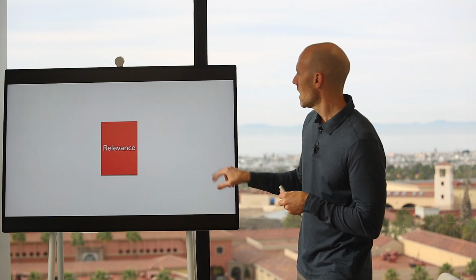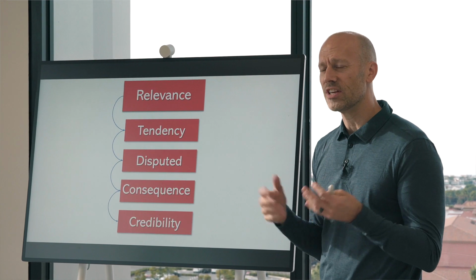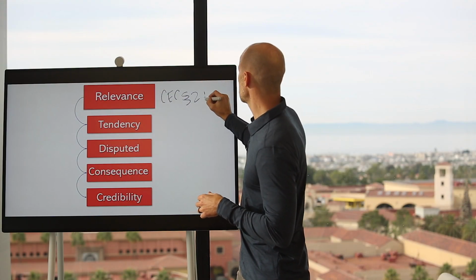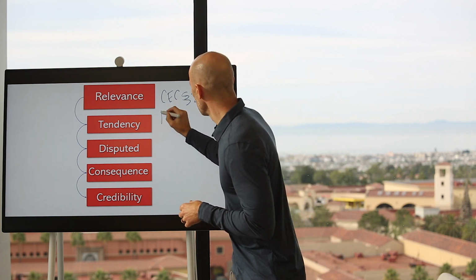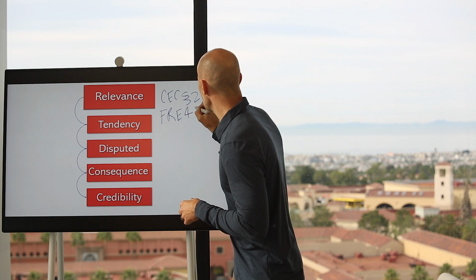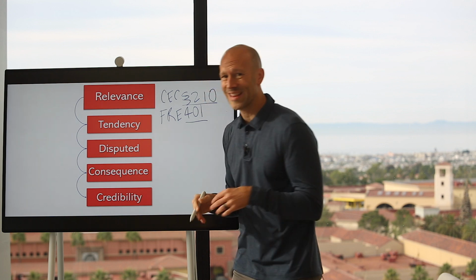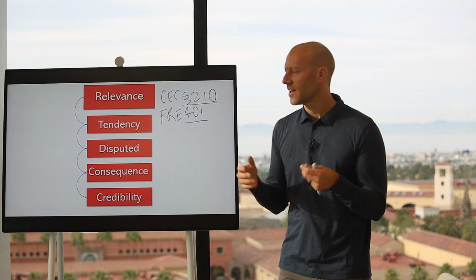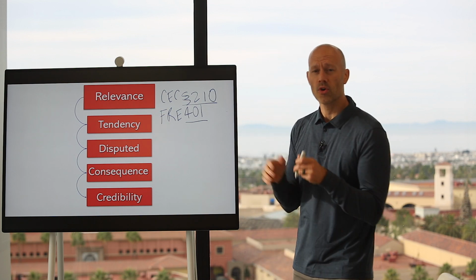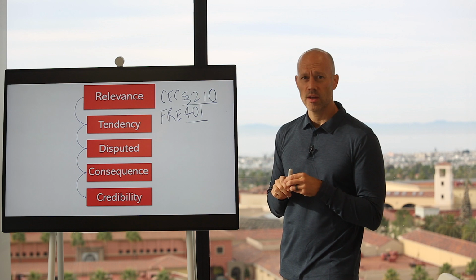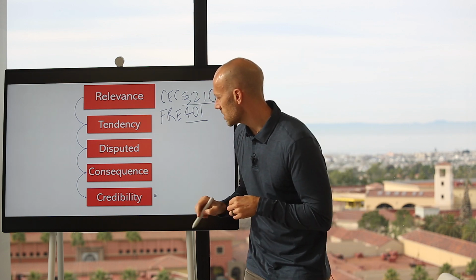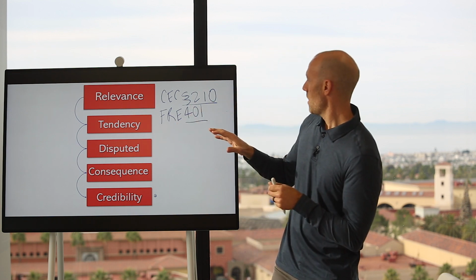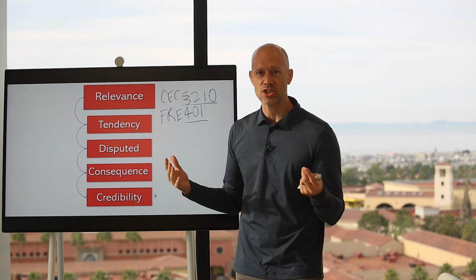Again, we look to the rules of evidence, and we have a working rule with respect to the definition of relevance. In California, we look at the definition which is found in Evidence Code Section 210. And in the Federal Rules of Evidence, there's a test, which is found in Rule 401. And they say close to the same thing. What Evidence Code Section 210 says is evidence is relevant if it has a tendency in reason to prove or not prove a disputed fact that is of consequence to the action. Section 210 also says that the credibility of a witness or hearsay declarant is always relevant. And so when we think about how to approach these issues, we want to have this definition in mind.